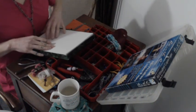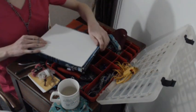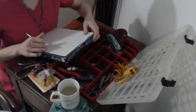Okay. Full waterproof paper now. This one will have the web address to the How I Made Her videos.